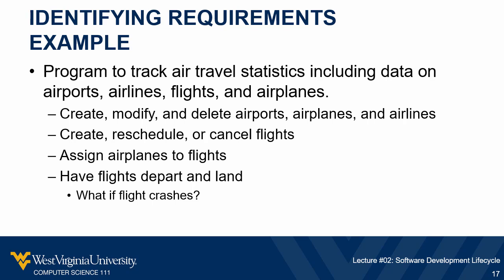Now, this can lead to a case where we have a requirement and there's something associated with it that hasn't been specifically identified and we need to think about. So, for example, it's rare, but sometimes planes do crash. What happens if that flight crashes? What do we want to do? Is that something that we need to have our program address?